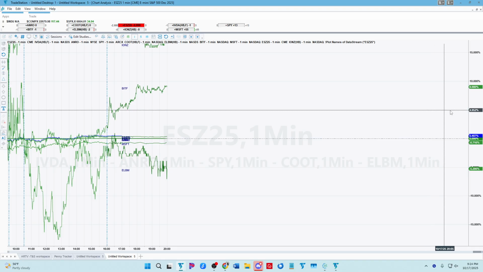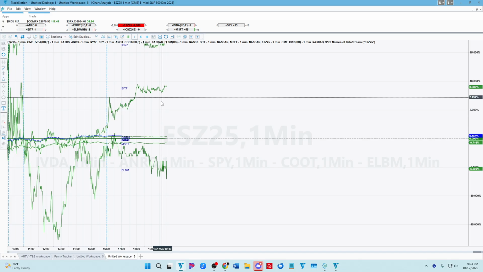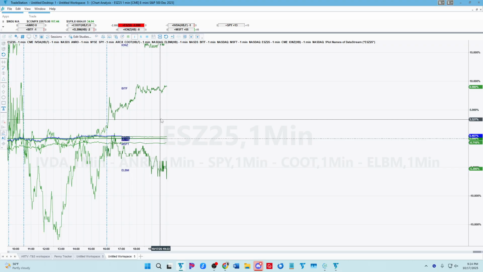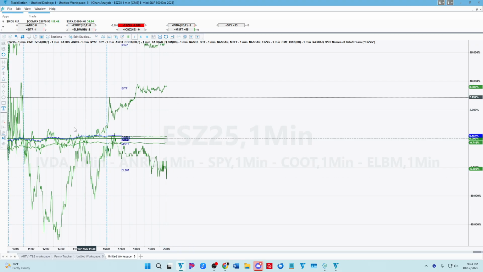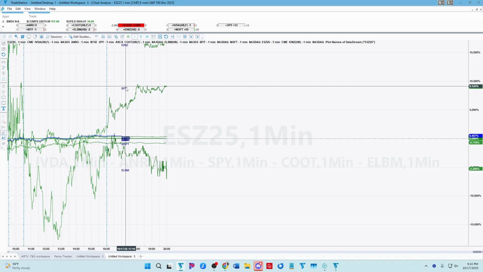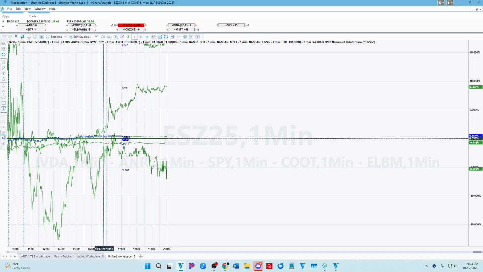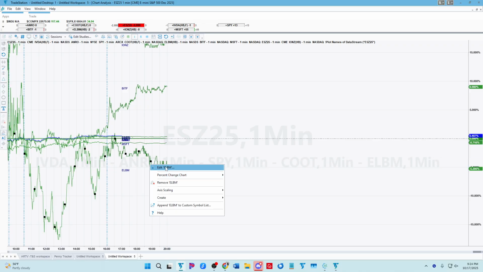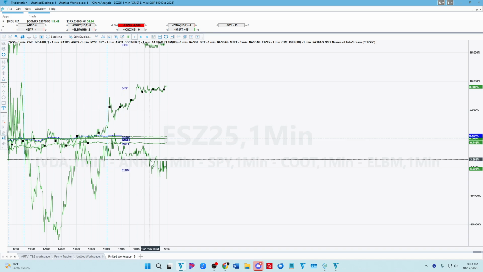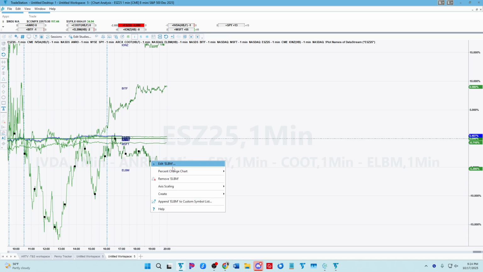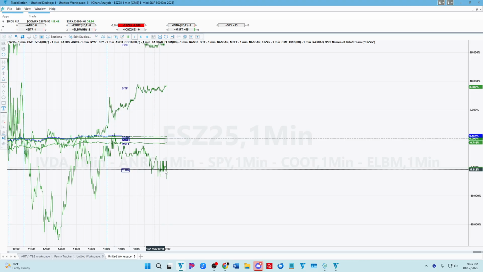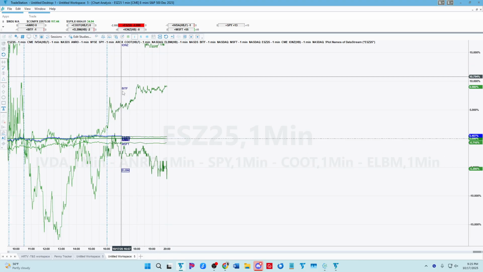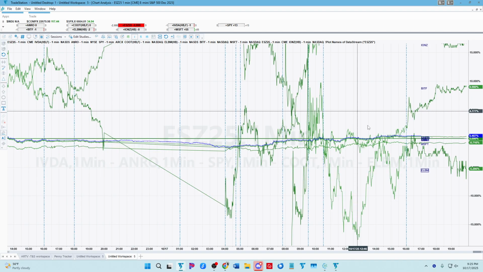The idea of this was so that you could take whatever positions you have. You see, I have all these open positions. So have whatever positions you're in show up on one chart, and then have them labeled, right? Because if we had all these on the same chart, we wouldn't know what's what unless we right click on it to see what it is. Otherwise, we can right click on it and see this ELBM. ELBM is technically right here, but these labels stop for a certain reason.